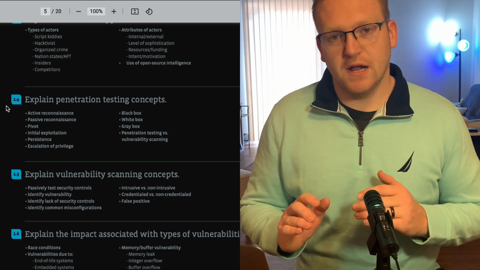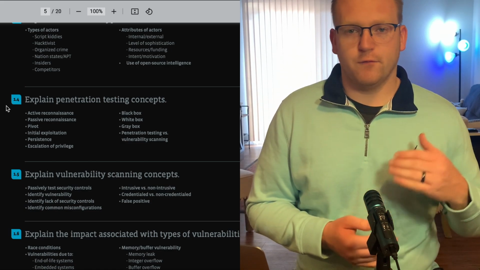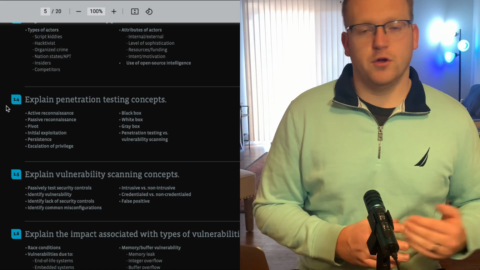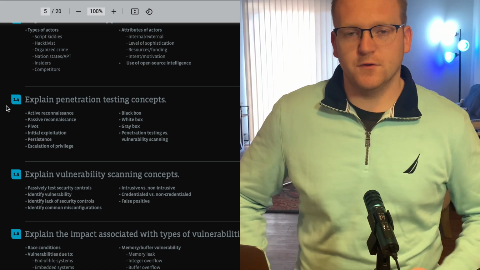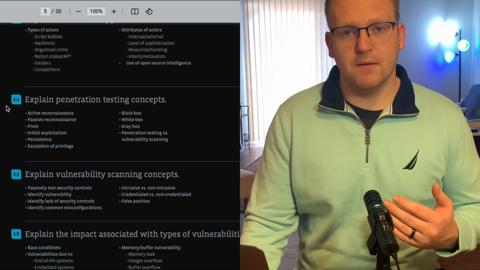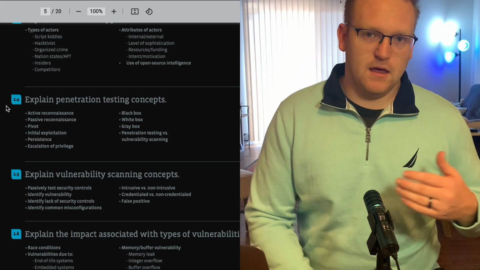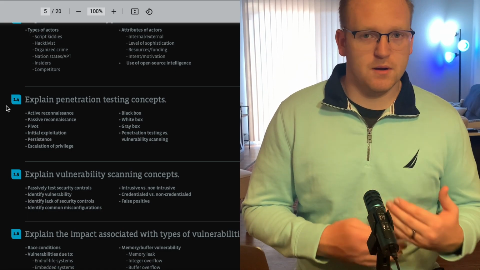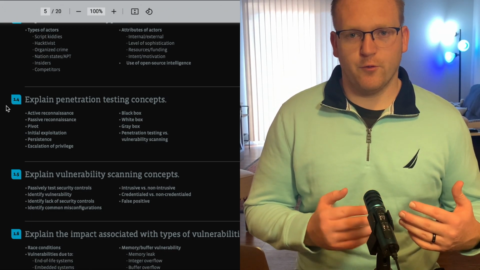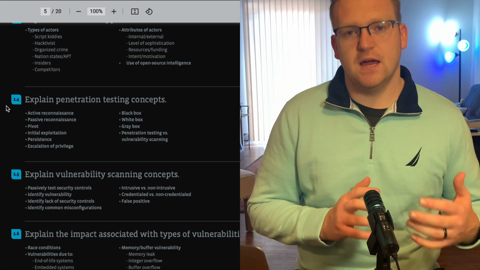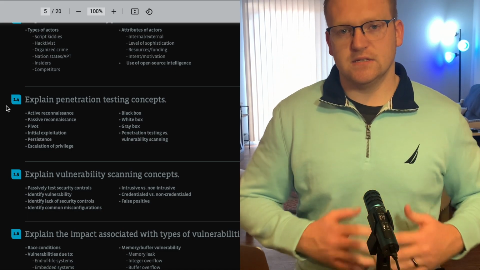Of course, passive reconnaissance is whenever you are not making contact with the target network. So maybe you're looking for open source information, like you're using Google, you're using social media, you're trying to get information about what the target does. So if you're trying to do a penetration test on a company, maybe you'll try to get information on social media about who works for that company and if you can socially engineer an employee. There are all kinds of different things that you can do, all kinds of angles that you can perform, and reconnaissance is really that first step whenever you're trying to figure out, okay, well, how am I going to try to get into this organization?